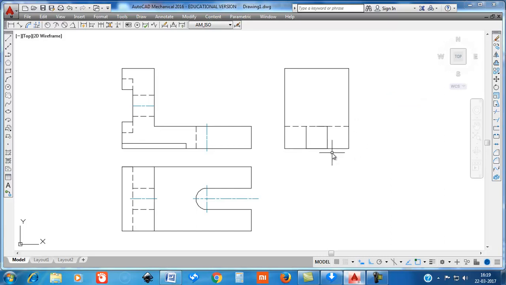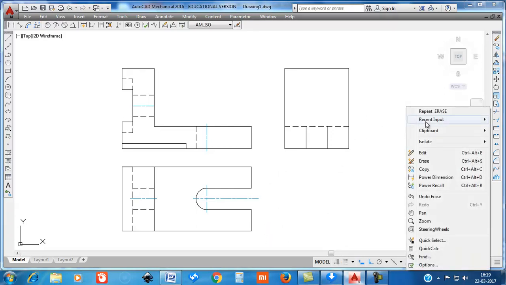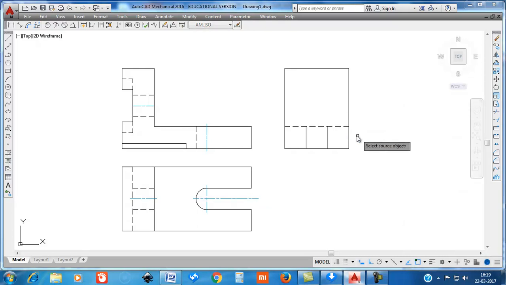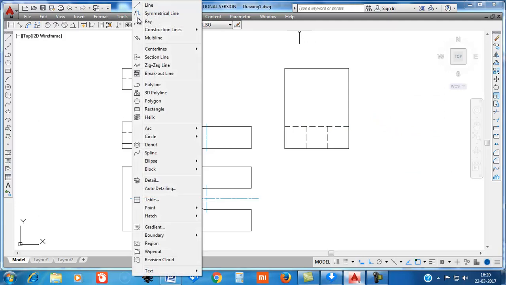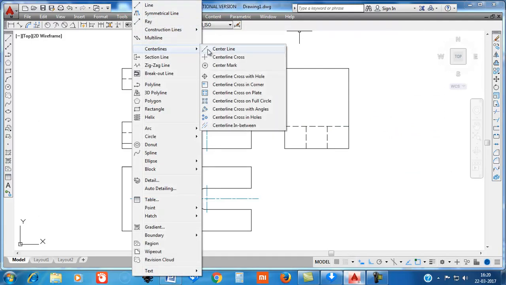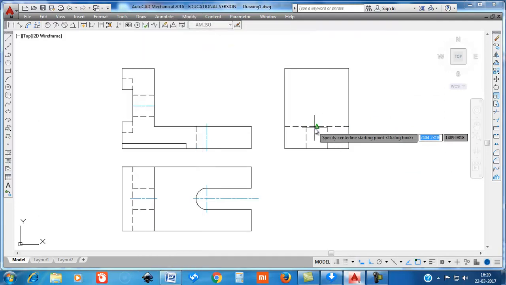So repeat, delete this line, delete this line, and match properties of this to this and to this. Now draw a center line from here to here.